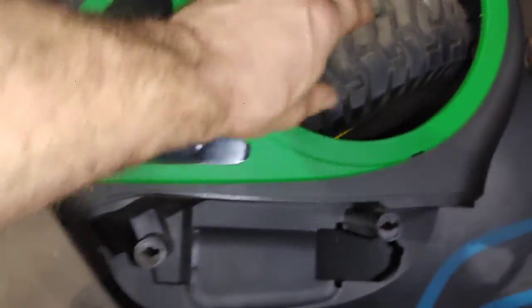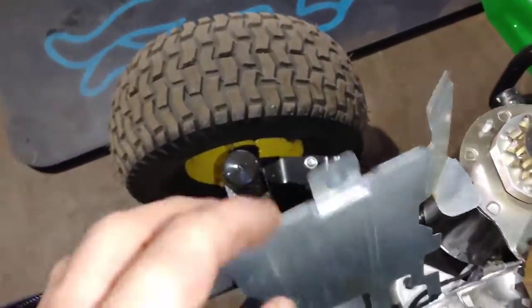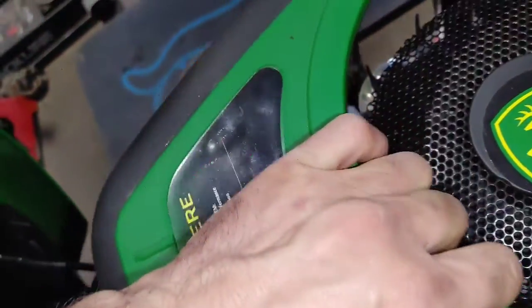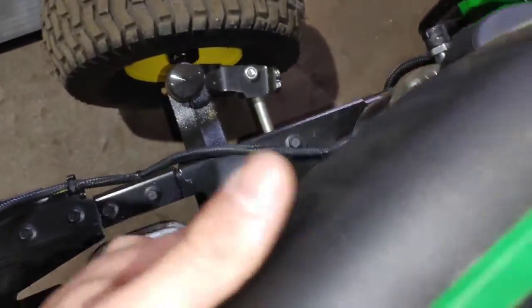Now I'm going to put this cover back on, and I'm going to show you one thing you want to make sure. See those grooves right there? Those tabs? The piece of plastic needs to go right between there. This is the piece right here on this housing. It needs to go right between there. If you don't have that properly aligned, that piece of metal will get caught up into that fan and tear it up. So just take your time right here.